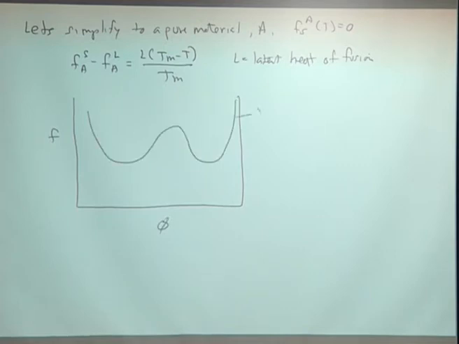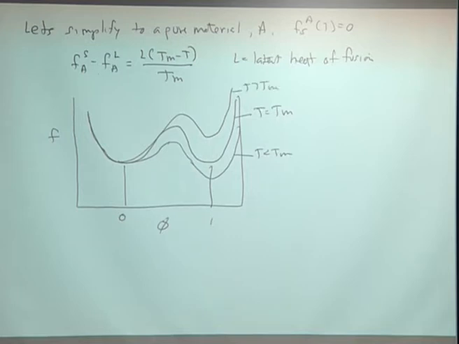And so what you have is a free energy function that looks like this when you're at equilibrium, at Tm. But as you go above and below equilibrium, above and below the melting point, this thing changes sign. And so basically you get the free energy of the solid changing, like this, where this is T less than Tm and T greater than Tm.